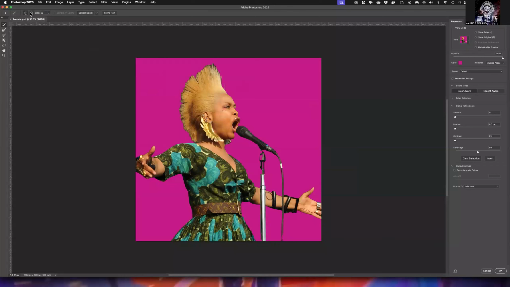And then this add and subtract part has to deal with the overlay. So with the plus sign, you're adding to your selection, so you're taking the overlay away. All right. With the minus sign, you're taking away from your selection, so you're adding the overlay in. So with the minus sign, you're adding the overlay. With the plus sign, you're taking the overlay away. With the minus sign, you're taking away from your selection. And with the plus sign, you're adding to your selection.